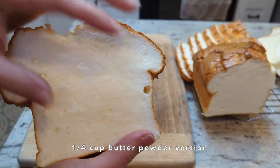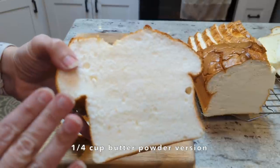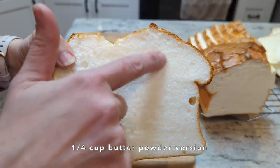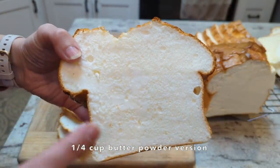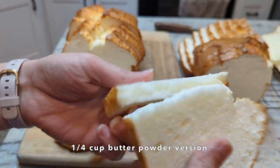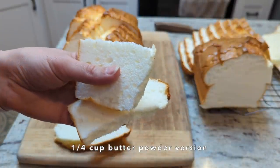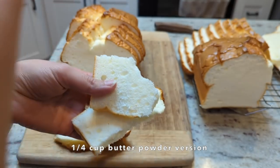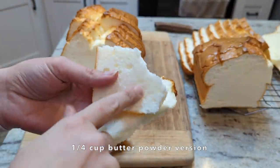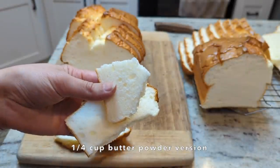The butter powder does not have the same effect as the egg powder, but it has a similar effect of stabilizing the sides and giving a little bit bigger bubbles in the center for a better bread texture. Look how beautiful it is — let me give it a rip. That looks super nice. The butter flavor is not super strong on the front, but after a bite you can kind of get a hint of it — a salty, savory butteriness. The middle is so soft with an amazing texture. Yeah, that butter flavor comes at the back end. It's really good — not overpoweringly butter flavored, and it doesn't taste fatty at all.